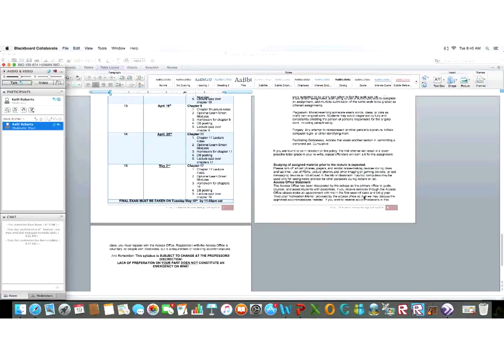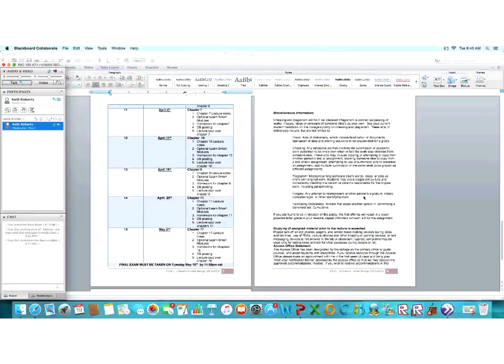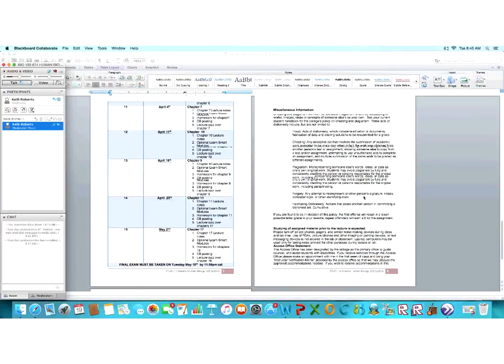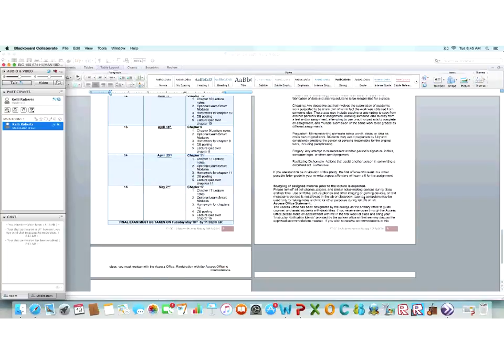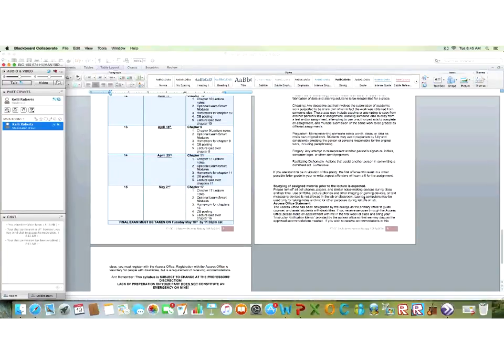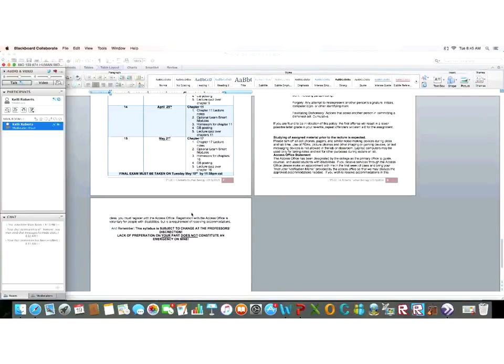And so for the miscellaneous information, I won't read all of that. If you have accessibility requirements, please make sure that you give that information to me as soon as possible so that I can make sure that your accommodations are met. The instructor notification memo will tell me exactly what it is that you need, and please come and discuss with me anything else you would need as a requirement, whether it's extended testing time or whatever it may be.